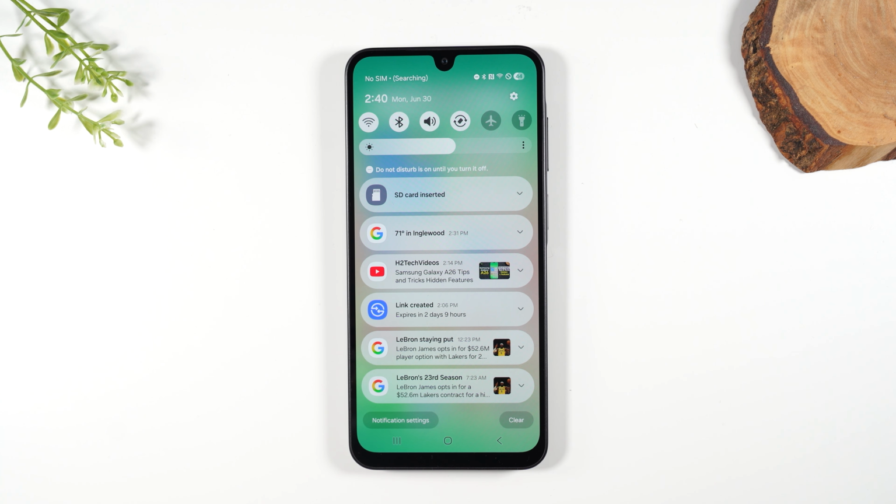Now, before I move forward, I just want to make a quick point. Make sure you're buying quality memory cards. You don't want to buy off-brand or aftermarket memory cards. Go with a quality brand, because sometimes they're not read in all phones, or they will work for a few weeks and then they'll stop working. So I like to stick with Samsung, SanDisk, PNY, Seagate. Those are usually the top brands when it comes to memory cards.